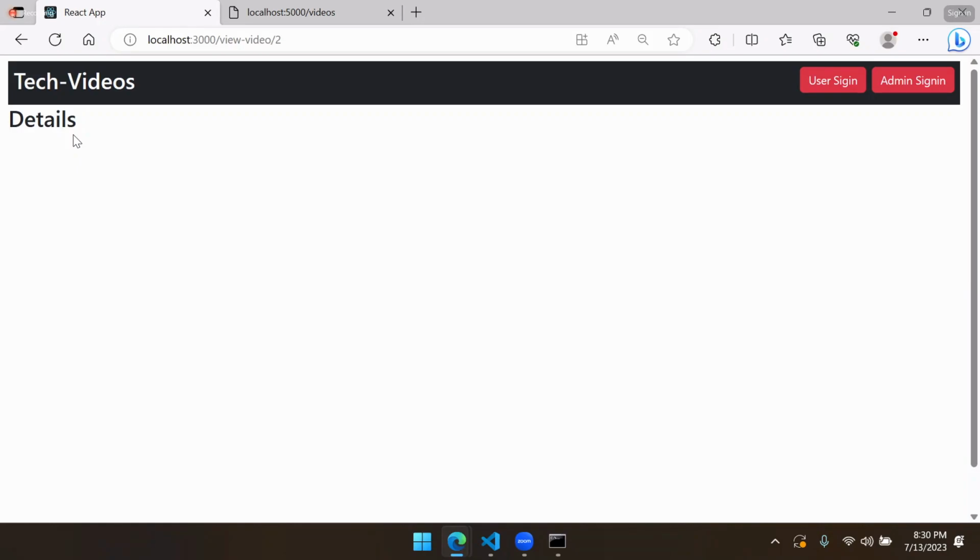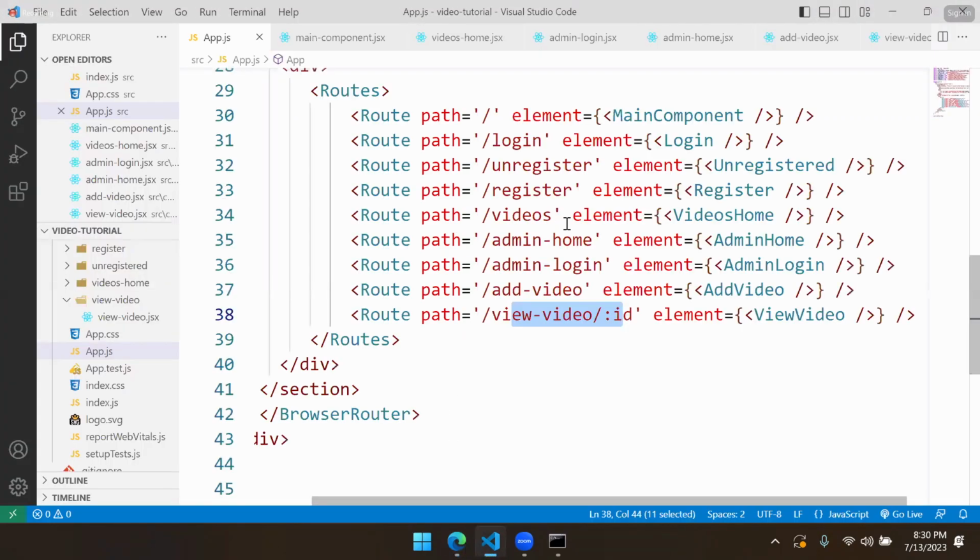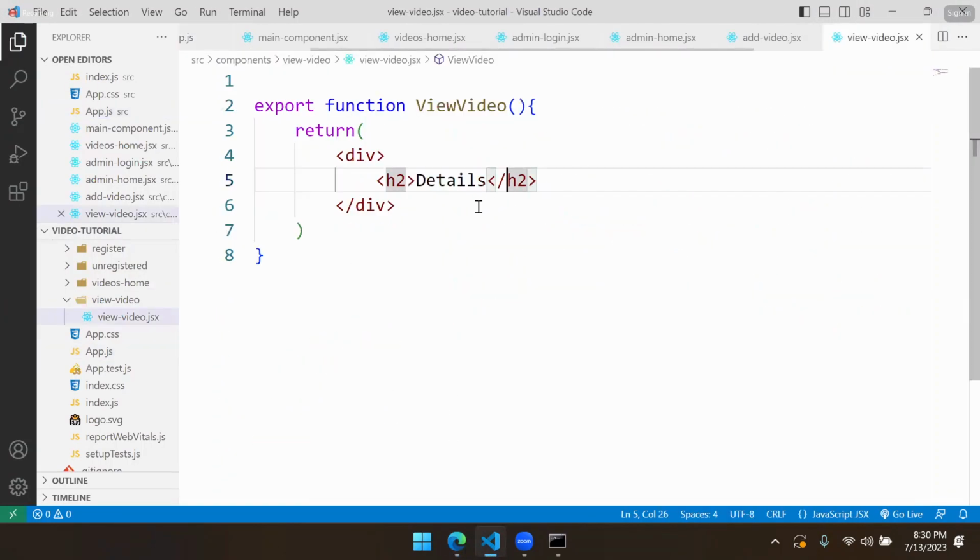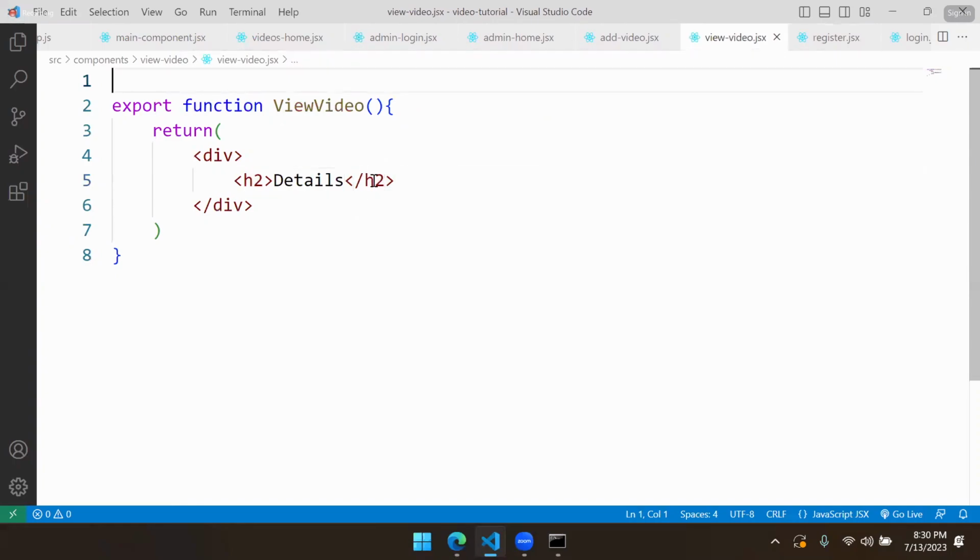So what we need to do is go to the view video component. When it is displaying, we need to collect what parameter they pass. How do we collect the parameters that are passed in the route? On the server side, I used request.parameters and the parameter name.